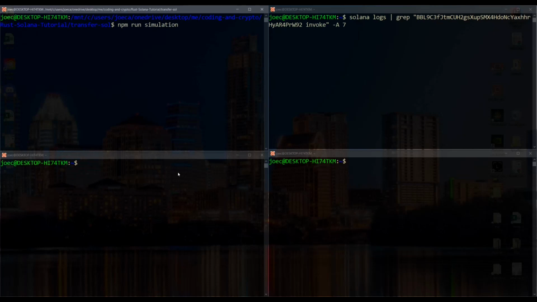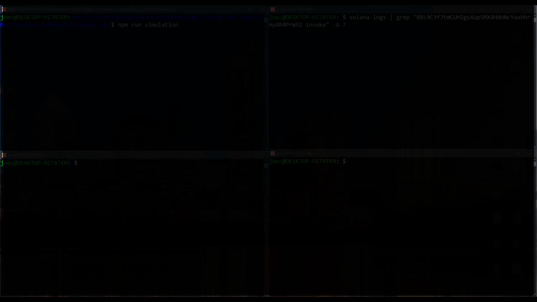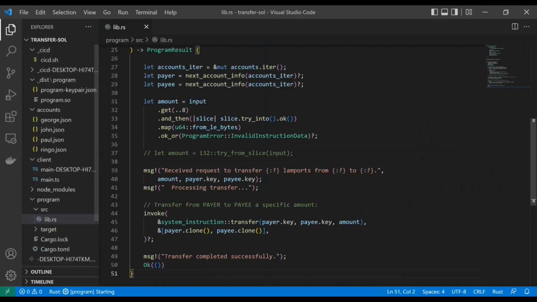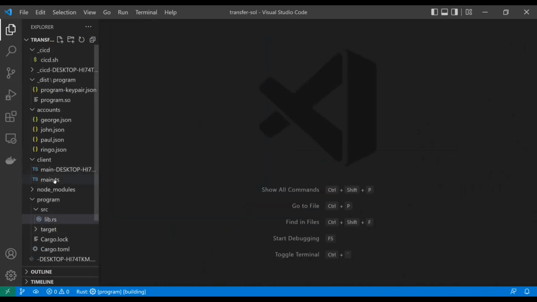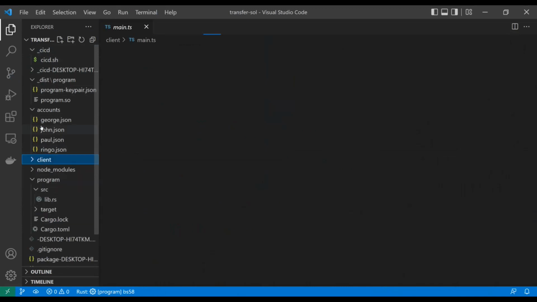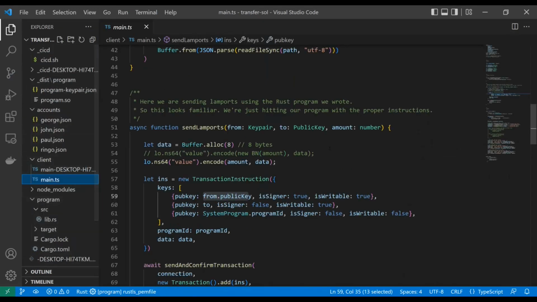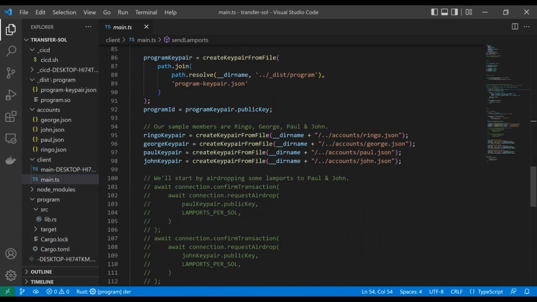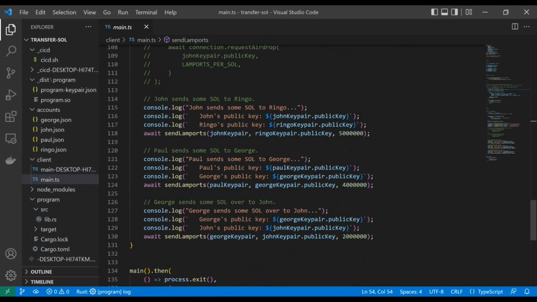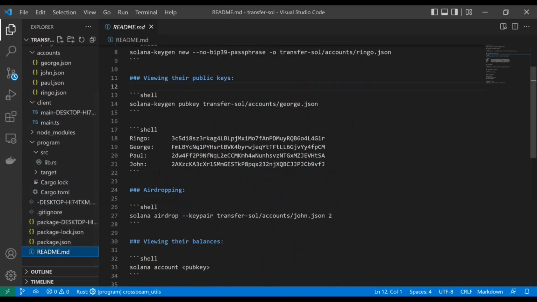Now, before we rip this thing, let's check some of the lamport values that we have in these accounts here. So let's go into our main, and let's take a look at, and my OneDrive is just causing all kinds of havoc here, by the way. Let's go ahead and take a look at what these accounts are holding right now before we run this. So John is going to send some money to Ringo. So let's take a look at what John's packing in his account here.